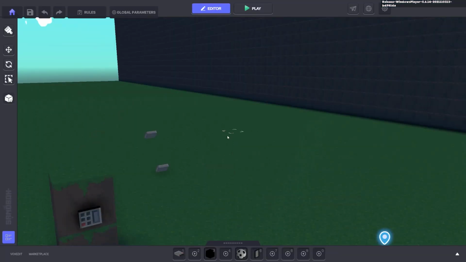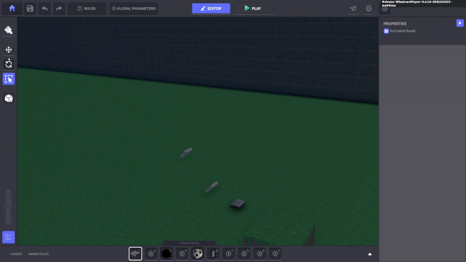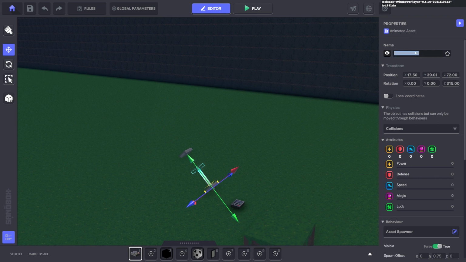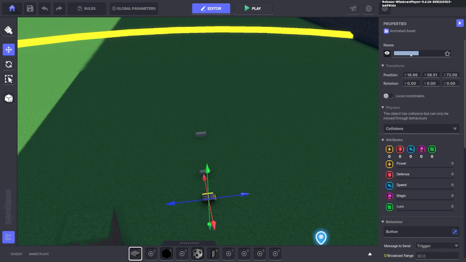Now to take this to the next level, we'll go ahead and put down another numpad. But we're going to do some naming conventions now. So we'll go ahead and say spawn ball. So this is the asset that spawns the ball. This one here will be spawn block. It blocks the spawner, which shoots it off in the air. And this one here, we can say spawn move.